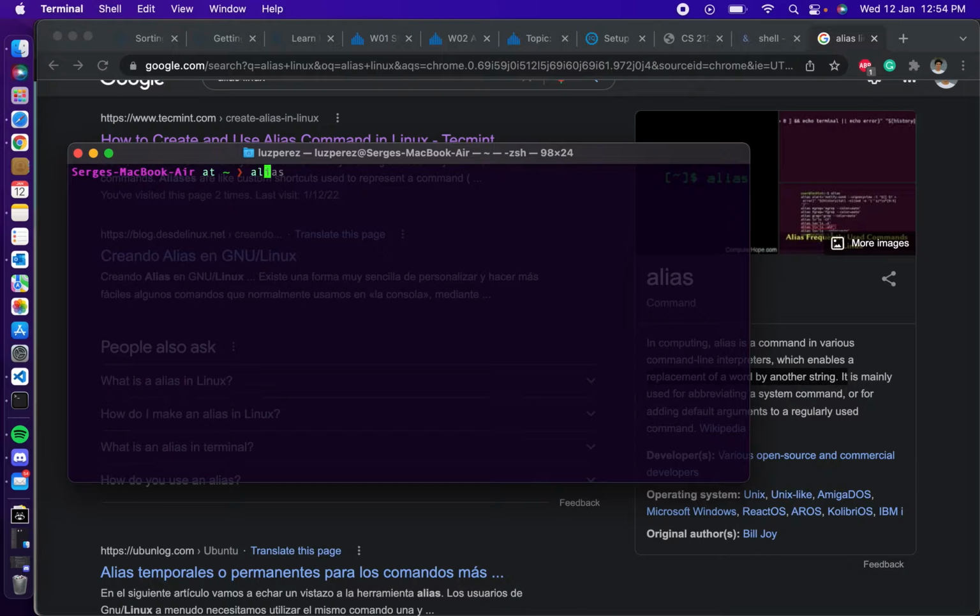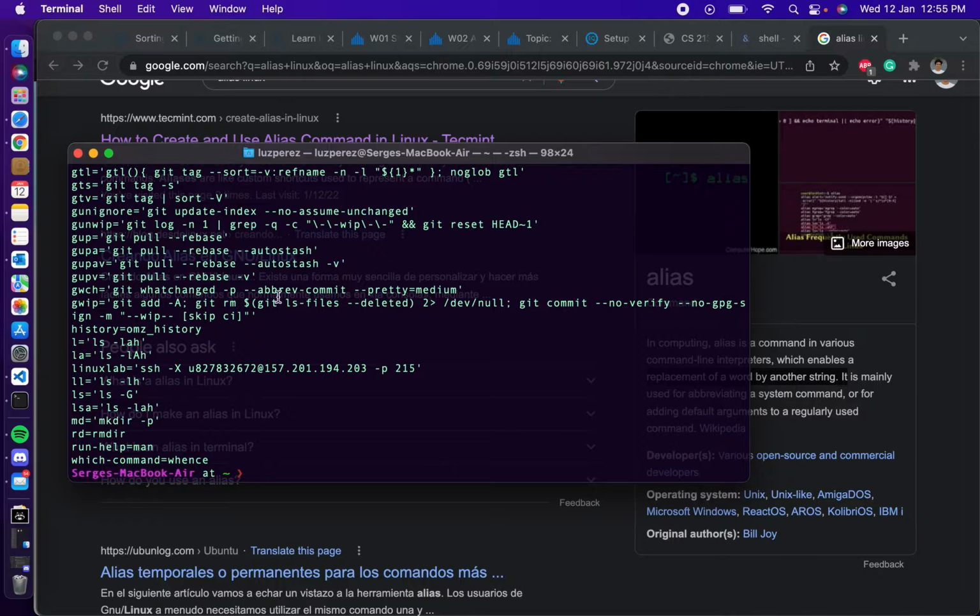I'm going to show you the aliases that are created here in this terminal, and these are some examples. So here it says that this word Linux Lab means the same as typing all this line of code. Remember that when you want to access the remote Linux Lab server, you have to write down this SSH -X and whatever.